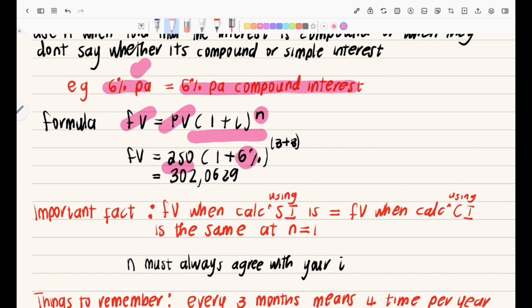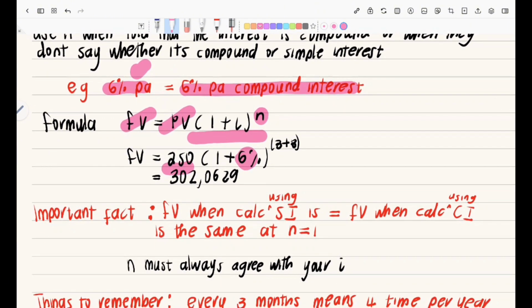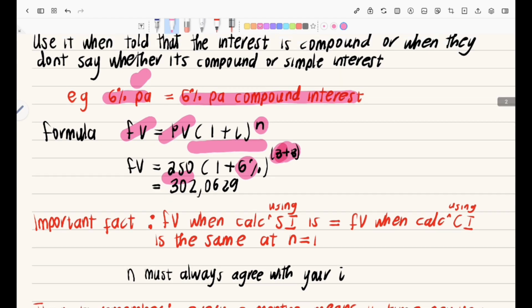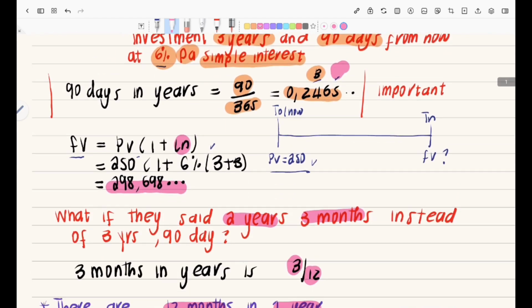And then in terms of my n, sorry guys, in terms of my n, I have 3 months, right? But I want it to be yearly, so it's gonna be 3 divided by 12. Or you have the 90 days, you want them in years, so it's gonna be 90 divided by 365. So it's the 3 plus the b that I had stored, right? So when I was calculating my 90 over 365, that is where the b is coming from.